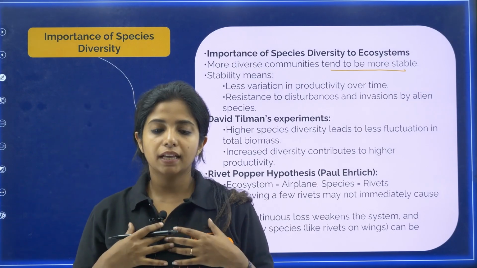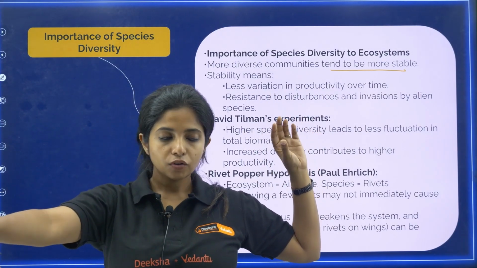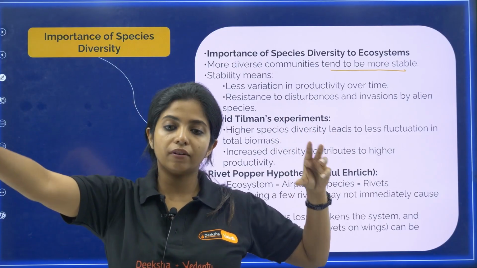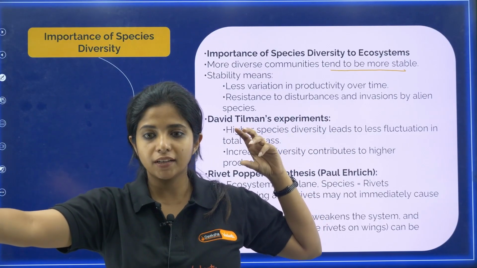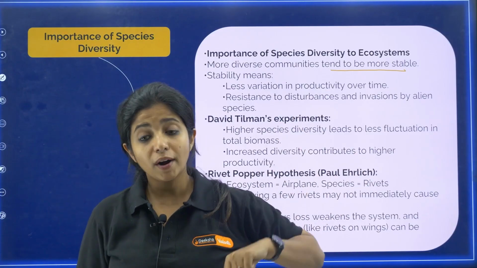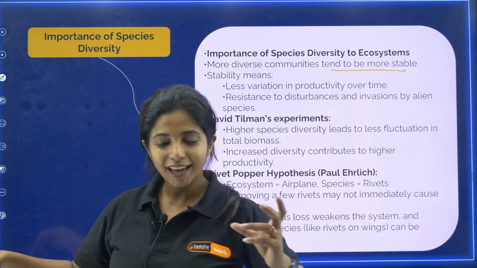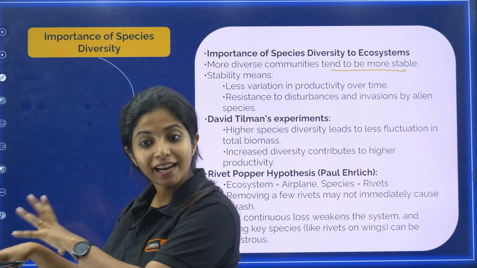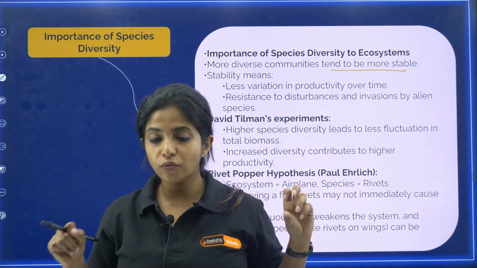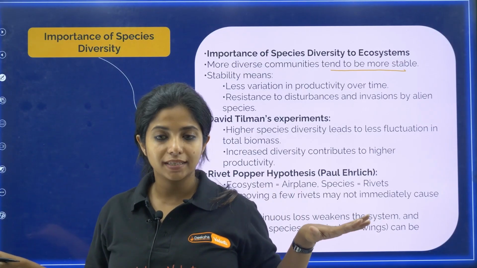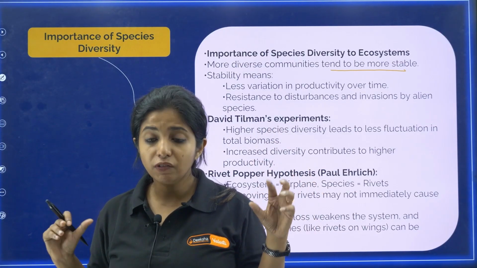So for example, there is a tiger and there is a rabbit. If there is only the tiger and the rabbit, the tiger will eat the rabbit. That's all. And when the rabbit population dies off, the tiger population will die off. But what if in this particular area there are deer also? The tiger can attack the deer and eat the deer at times, and attack the rabbit and eat the rabbit also. So over here, none of them are going to go extinct. Both of them will be there. The tiger will also be there. You get it? It will be more stable.